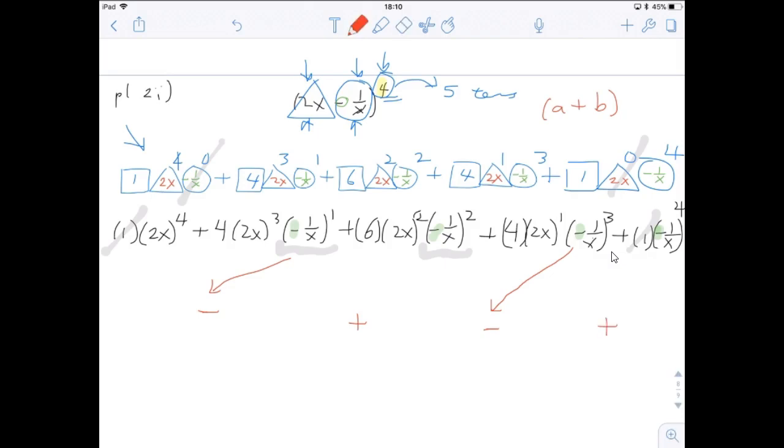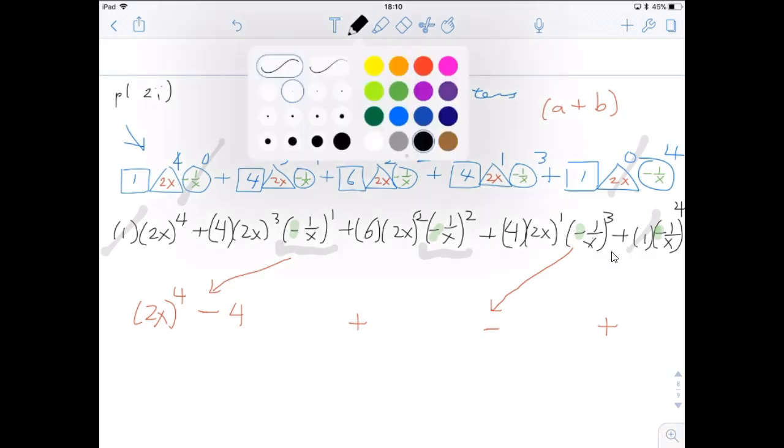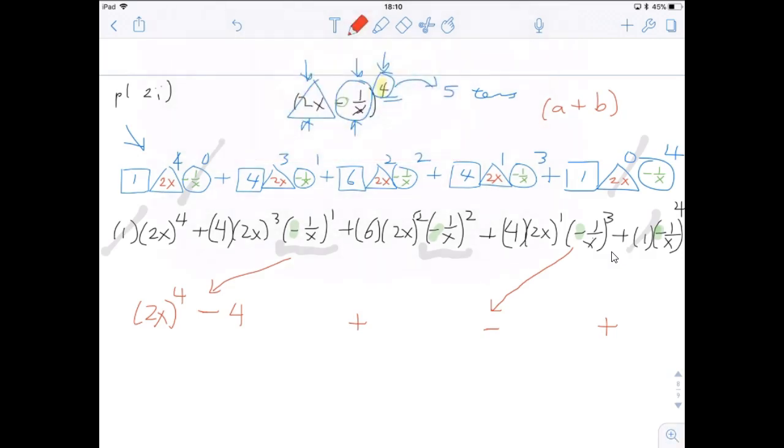Okay, now I'm going to copy everything down again, and I'm going to put 2x to the fourth, 4, I didn't put 4 in parentheses, but you can see that putting the coefficients in parentheses is kind of overkill because the coefficients are always just numbers. So I could actually take those out of the parentheses if I wanted to. And now I'm just going to write everything without minus signs because I put the negatives out front now, right? Oops.